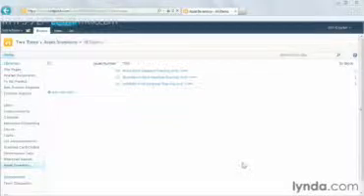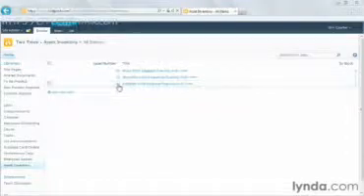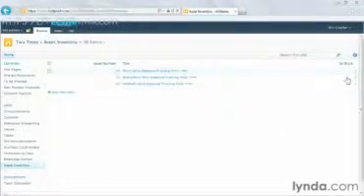We have a list called Asset Inventory with a list of items. Each of them has a unique asset number, a title, and a quantity. And so we want to create an easy workflow that would allow a user to walk around the business and count things and actually update this list pretty easily. So let's go ahead and create this update list workflow.